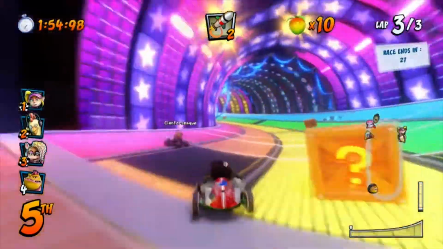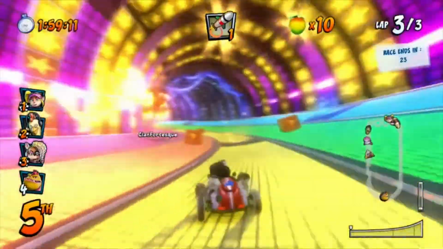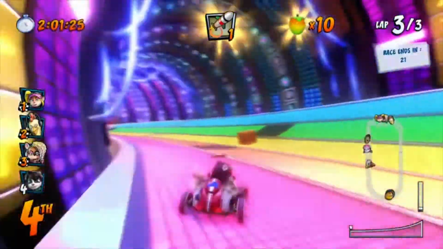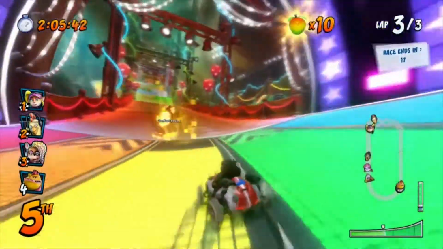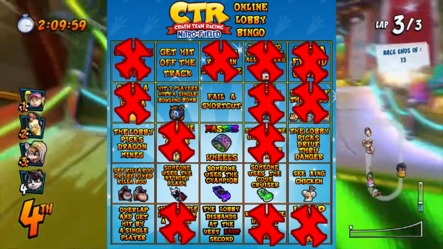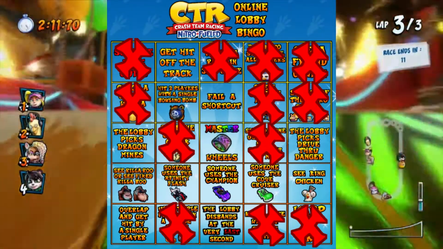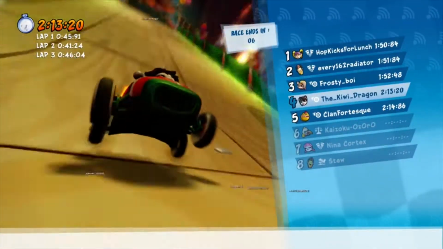One. I'm going to feel like such a dick if I do this, because that's the fourth missile I've fired at this guy. I feel like such a dick. But it's on the board and I have to do it. I am so sorry, Clan Fortescue. I must seem like a massive arsehole for doing that. But it is on the board and I've got it ticked off. I am so sorry. If you ever see this video, I really apologize.